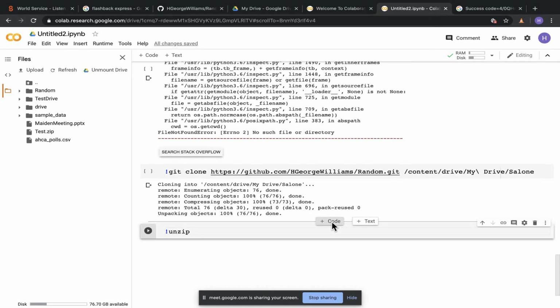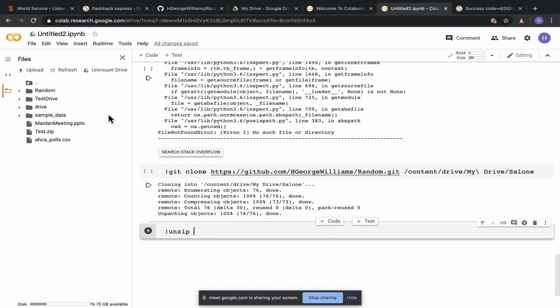And again, I must remind you, if you do not write a full path, then Colab will assume that the file is in your current directory. So as a rule of thumb, always use the full path specification. Don't just say test.zip.